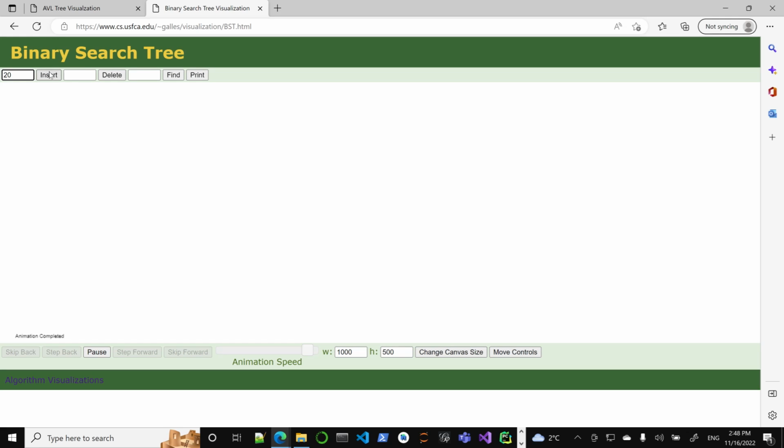Let's do 20, and let's also insert 2. So far so good. I'll insert 18, and insert 4. This might not be as common, but it still leads to the same problem, because I'm going down from both sides.